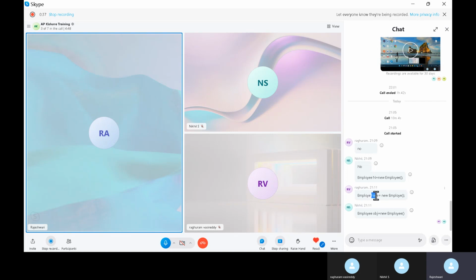I'm unhappy with the new keyword being used as the object name. Okay, you can use EMP, all small letters, and use some meaningful names. You are right, but the variable name or object name, I'm not happy with. That makes me a little happy, but Nikhil's second message is right. Raghuram, can you correct your message and send it to me?